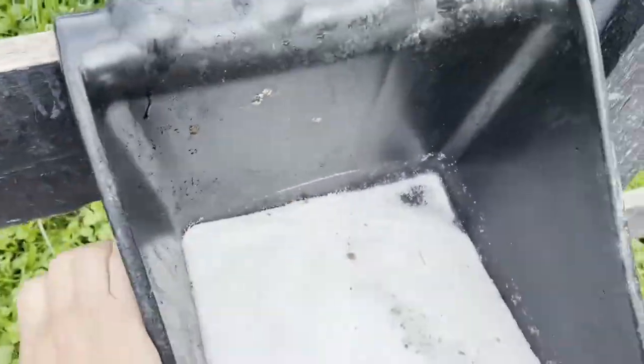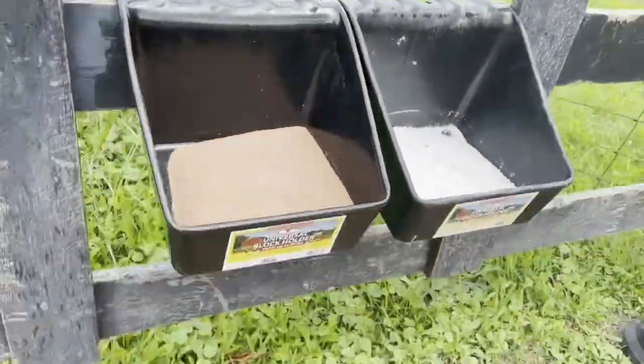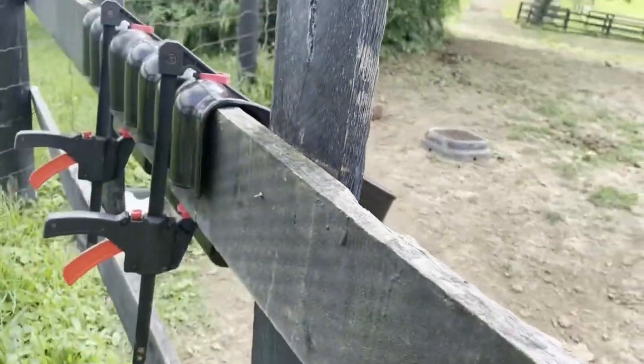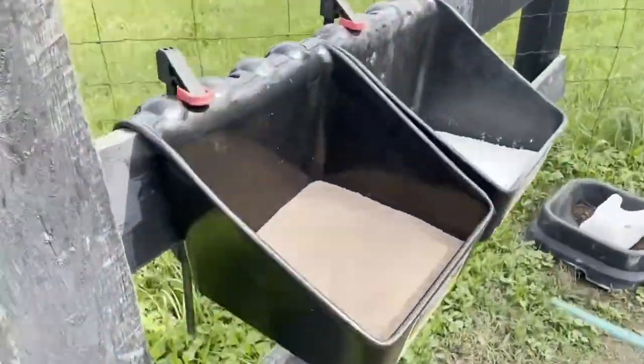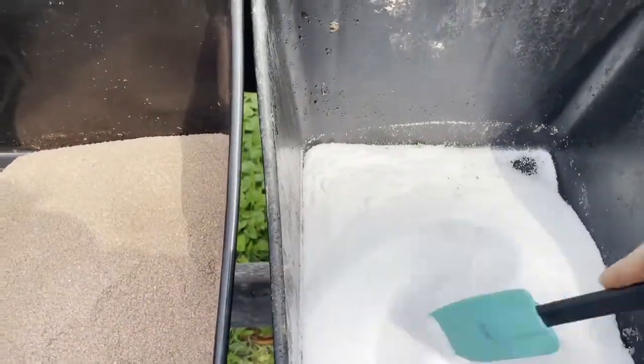When I get to the barn and the horses come up to get water — they're way out on 30 acres so they have to walk quite a bit — I just put it right next to where the salt block and mineral block are and clamp it to the fence. All the horses that wear grazing muzzles have no trouble getting plenty of salt.